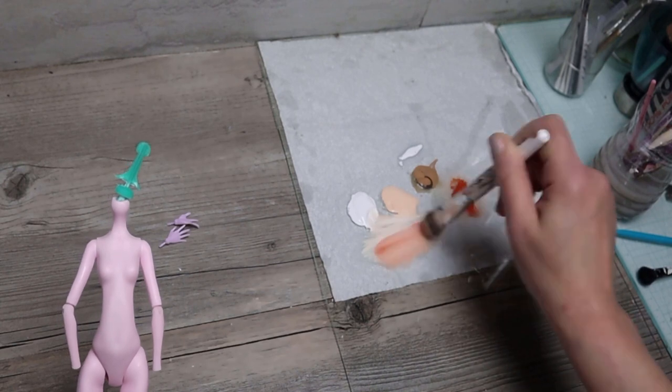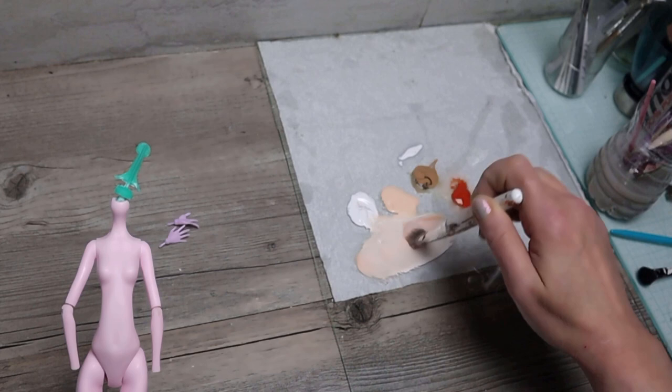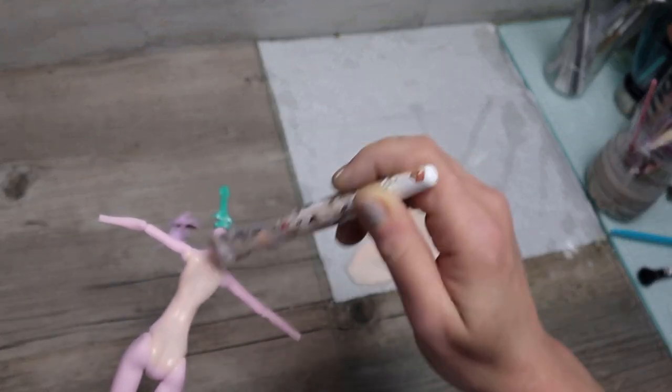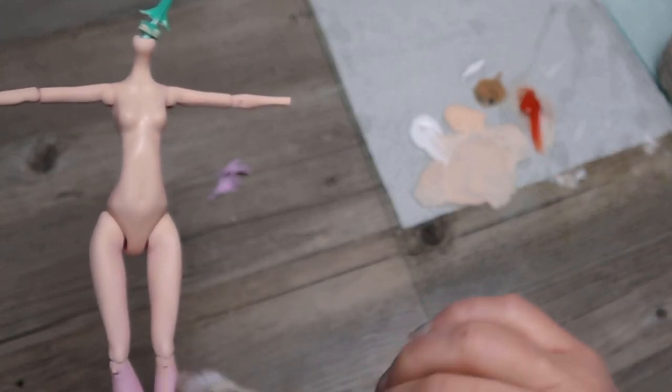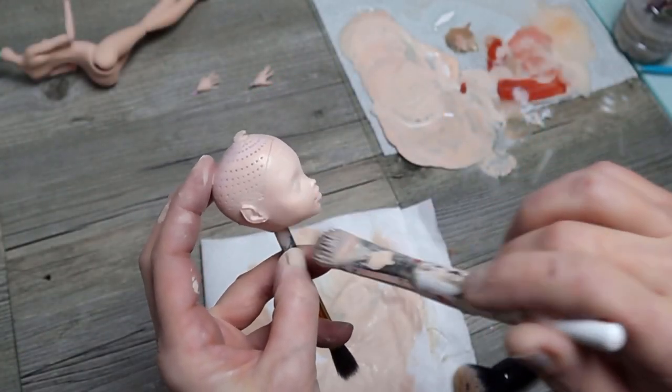And here I'm mixing up some acrylic paint. I'm making my own flesh color because anytime you buy flesh tone, it's always a little bit too peachy for me. So I just adjusted it to make it look the way that I needed to. I'm using makeup brushes because it gives it more of an airbrushed look. I'm doing the same thing with her head.